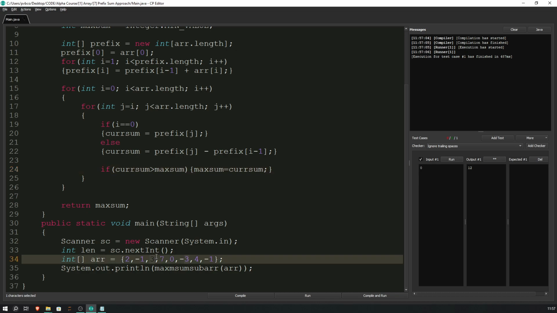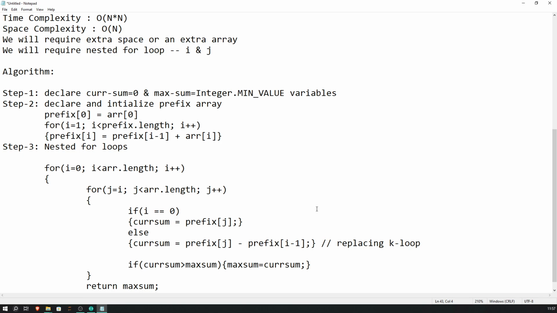I think this whole part is the sub array. 2 minus 1 is 1, 1 plus 3 is 4, 4 plus 4 is 8, 8 minus 3 is 5... so starting from the second element through the fourth, this whole sub array gives the maximum sum. I hope this complete logic was clear.